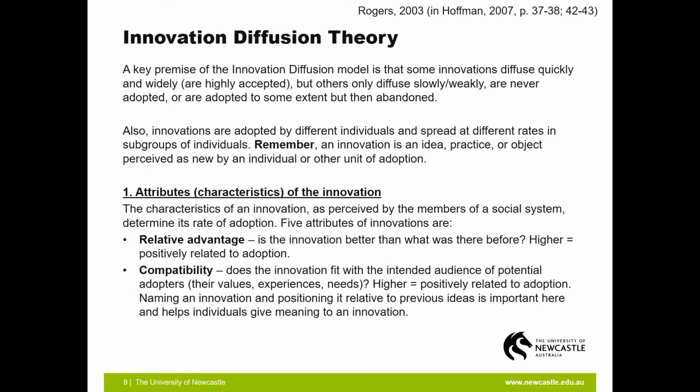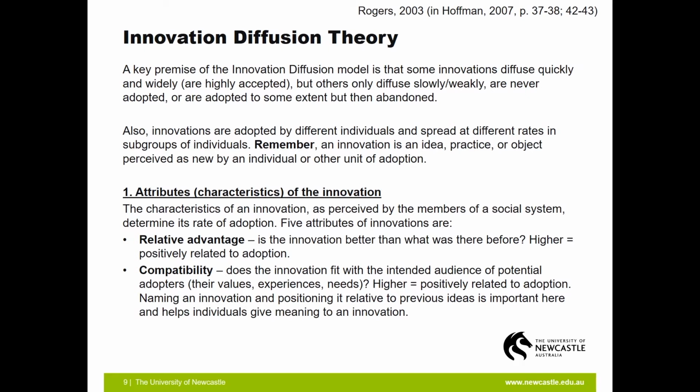So let's start diving into innovation diffusion theory in a little bit more detail. We'll start with component 1, and that is, firstly, we need to look at the attributes or the characteristics of our focal innovation. Again, remember, diffusion theory is all about understanding what we can do to improve the uptake or adoption of innovations.